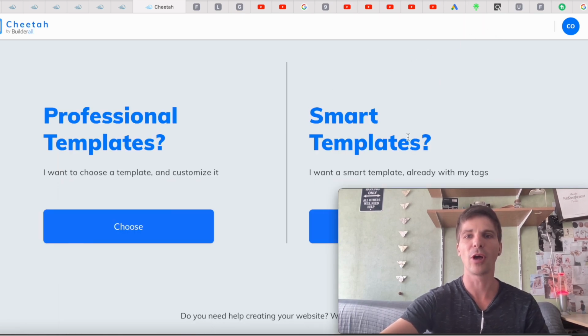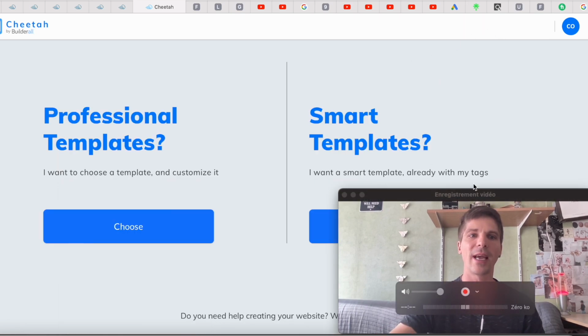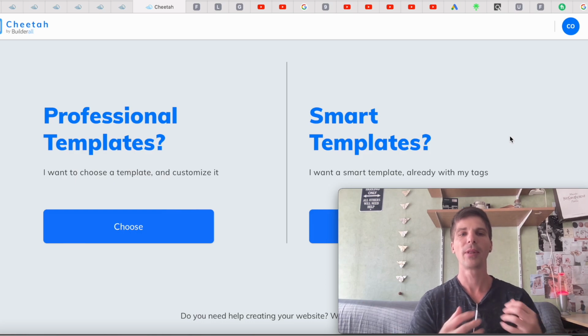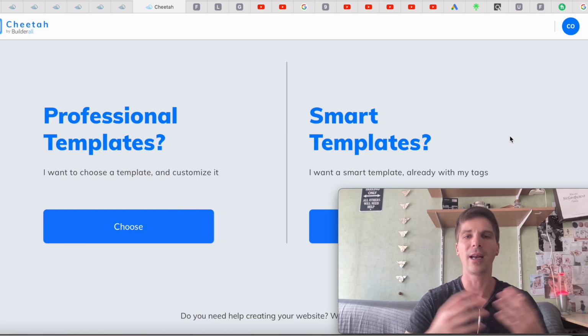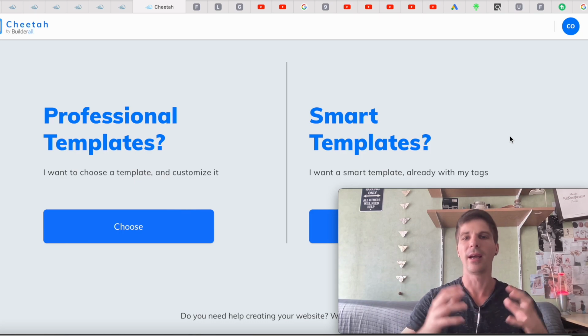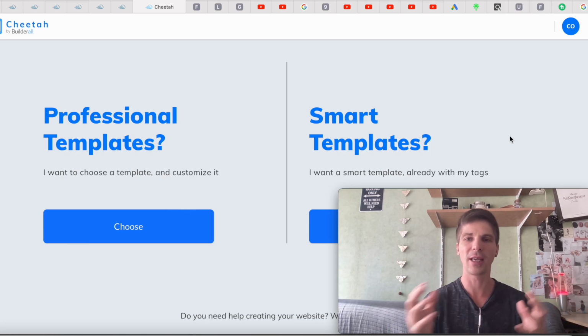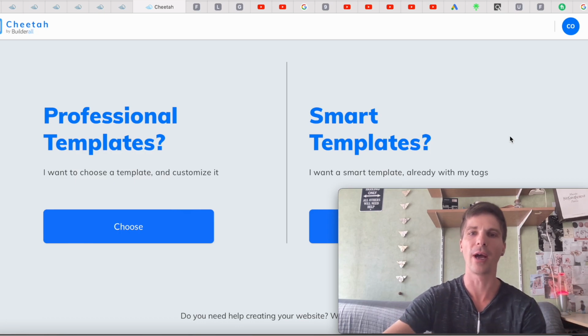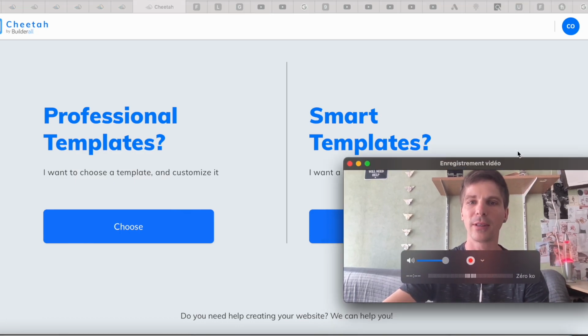And then you have an option between smart templates and professional templates. This can vary. I like to use the smart templates because they give me a base to work on and I just like it better, but you can use either one. They both work. So I'm going to use the smart ones.